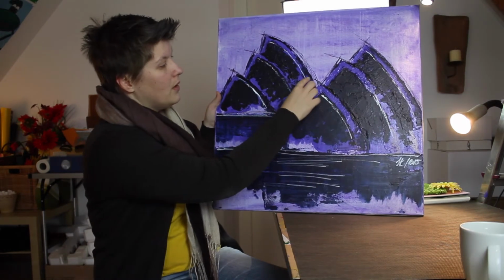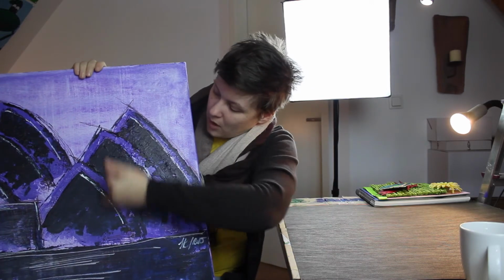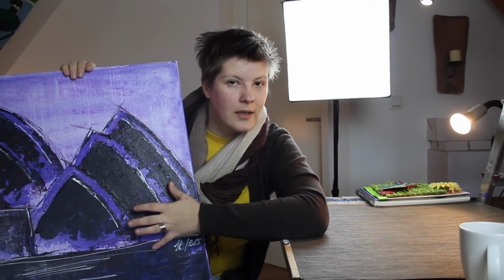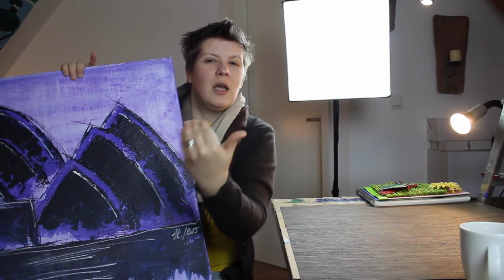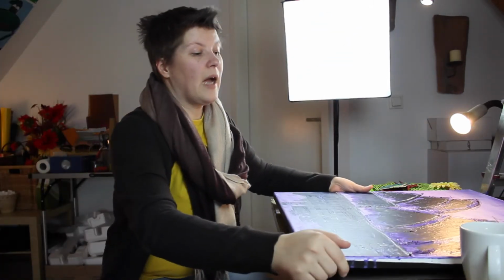The one thing that I didn't do with the green skyline, but I did with this particular painting, is not only incorporating the black liners to make the painting look like an architecture sketch, but I also incorporated a bit of white marker on a few shapes to lighten up the painting a bit, because it's quite dark and it's quite a lot of indigo that I put there. So there are huge parts of the building and the canvas that are just indigo. That would be very flat, or maybe just too dark. So I thought with those white lines, putting them in there, you get a bit of a feeling for depth and dimension. So that's a new thing that I did, and I very much like it. It doesn't take away from the architecture feel, kind of drawing, kind of painting.